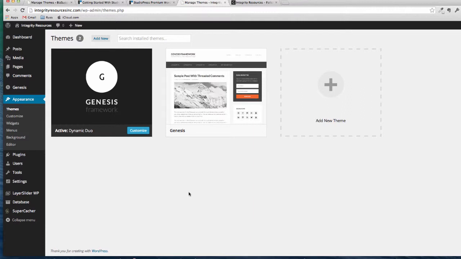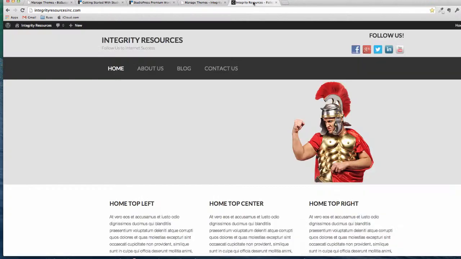So now we're over on the integrityresourcesinc.com website. And as you can see, this is where we load the themes up. Now we've basically taken the Jungle theme out. We've loaded the Genesis framework, and as you can see, we have a basic standard startup Genesis framework theme, which is kind of a beginner theme that you can load if you don't want to use one of the other StudioPress themes. We've already been doing some work on it. We've actually had Jim Morrison, the developer I mentioned, help us out a little bit to get it set up. So let's take a look at what we have already set up.